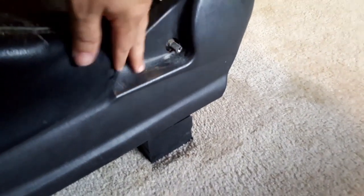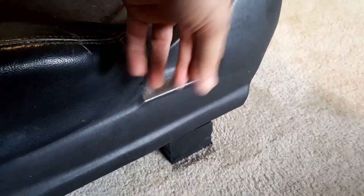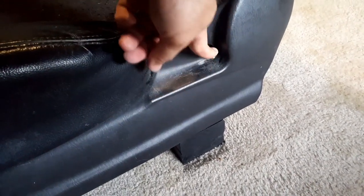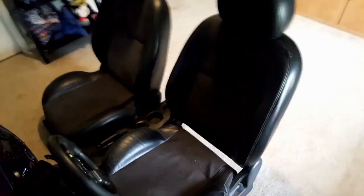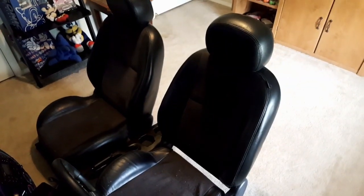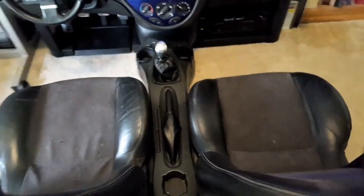The seat backs, normally there is a bracket here in order to adjust the rake of the seat back. Of course, these seats was broken off, so I just use a 10 millimeter wrench to adjust that backwards so I can adjust the rake on the seats while I'm using it as well. The center console bolted as well to the framing with the shifter and the emergency brake in there as well.